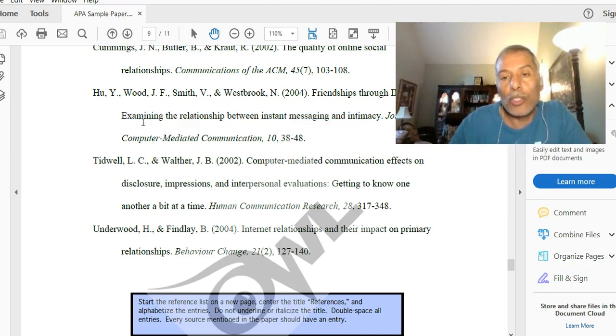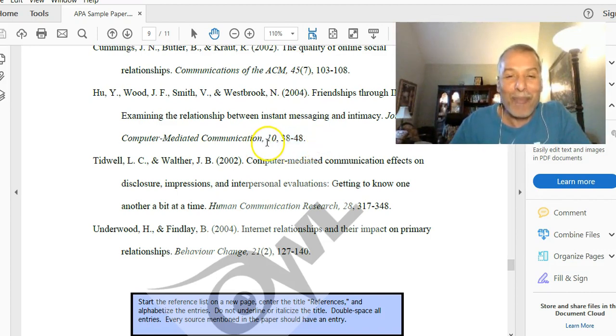But what you need to know about this secondary title is that you begin the first letter of the first word with a capital letter. So if you have a title that has 2 dots in the middle, you have to capitalize again the first word of that. And you notice you document it the same exact way as the first article we discussed, except that this journal does not have issues.